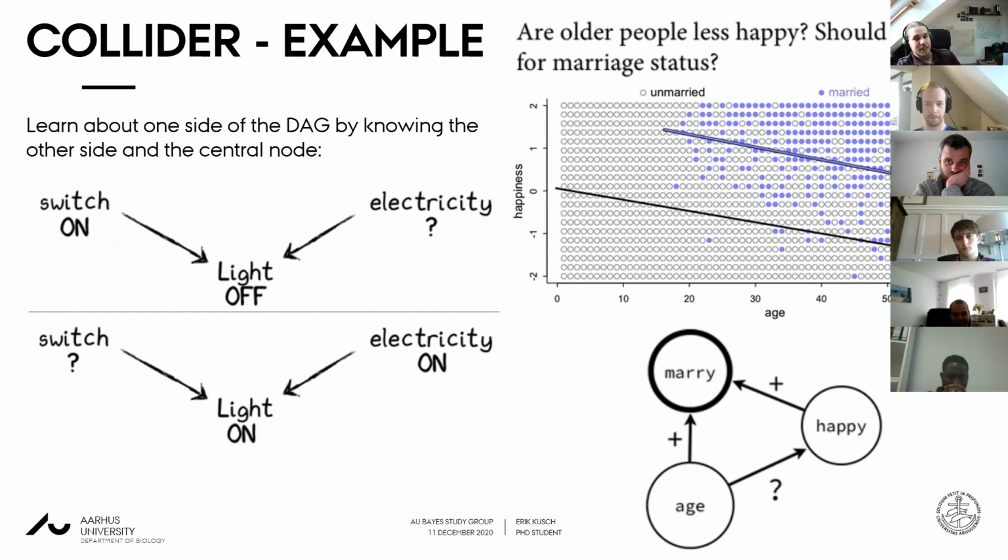Now that's an easy example for this. However, there are more complex ones. And the one that came up in the lecture, which actually took me a tiny bit of time to comprehend, is whether older people are less happy and how we could control for marriage status. This all goes off of this tag down here, where we make some assertion that age has a positive effect on marriage, because the older you get, the more people you will have met that you might want to possibly marry, and they might be in the mood to marry as well. So that drives your marriage rate higher.